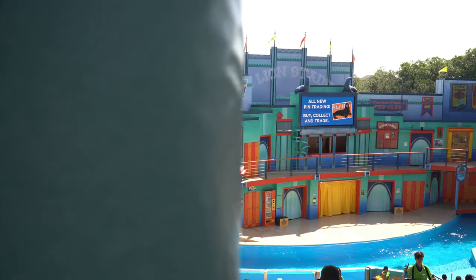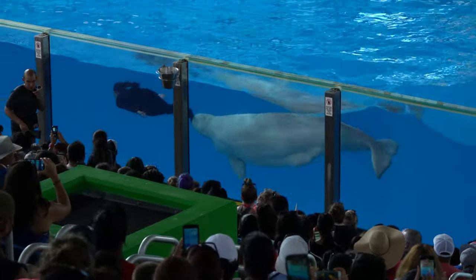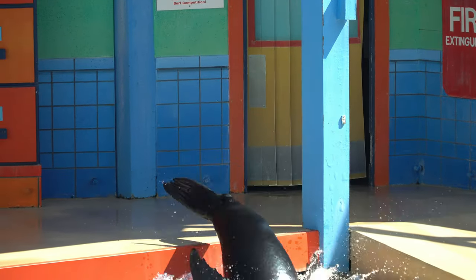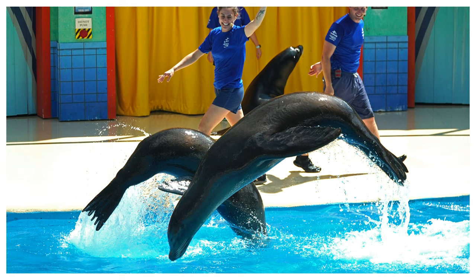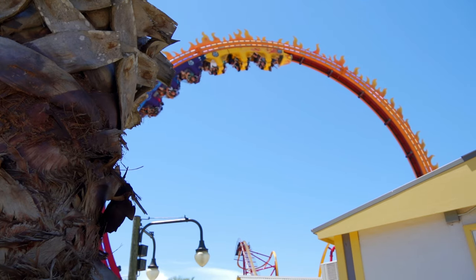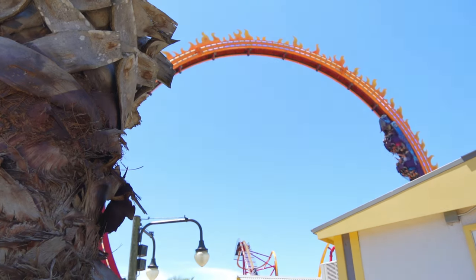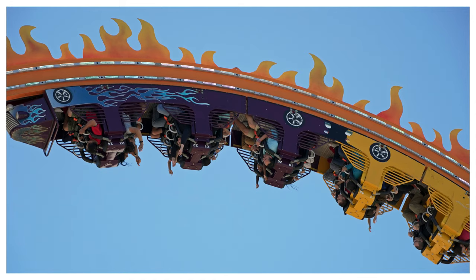In sport or fast action photography, your subjects are going to be in motion and you have to set up your camera in a way that you can freeze the action. This is probably not the moment that you want to see motion blur on any of your images, so you have to find a way to freeze the action and have sharp images. The way to do that is number one, using a fast shutter speed, and number two, with a good tracking system on the camera that can focus and follow the action.